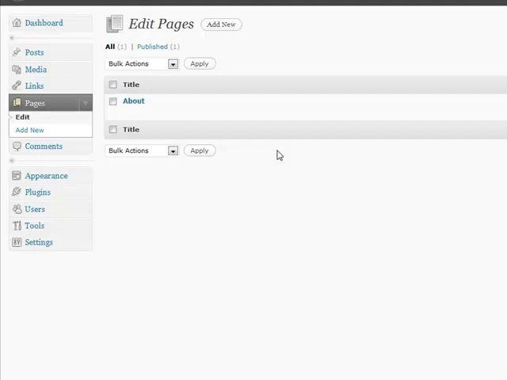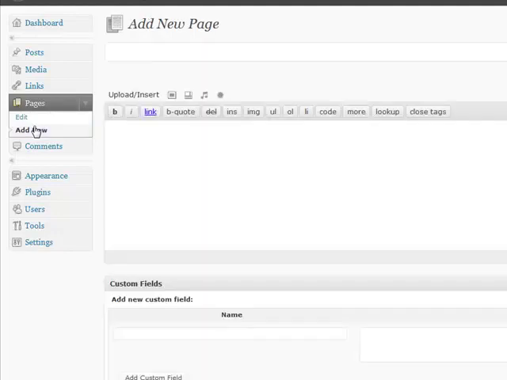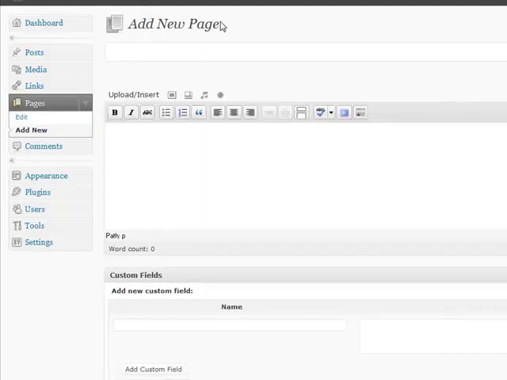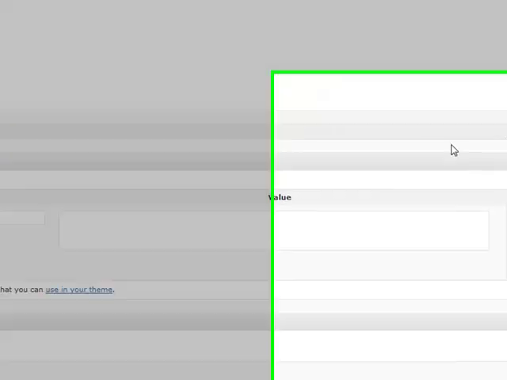So diving into pages, on the navigation bar under Pages, you want to click Add New, or if you're in the Edit Pages section, you can click the Add New button right next to its title. You'll come upon a pretty familiar page. It almost looks exactly like the Add New Post page, because it is almost exactly like it. Just like posts, you add your title and then your content as necessary, and the options below are almost exactly the same as well.